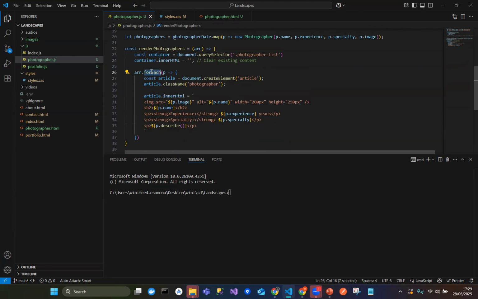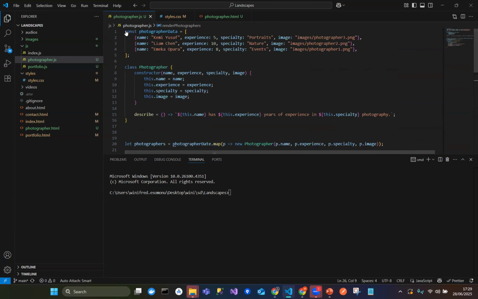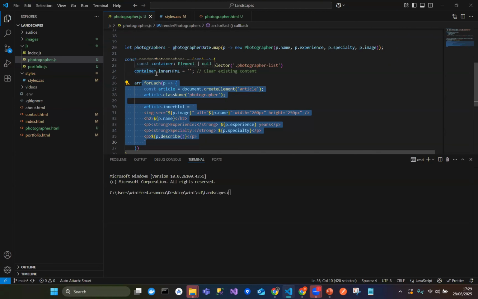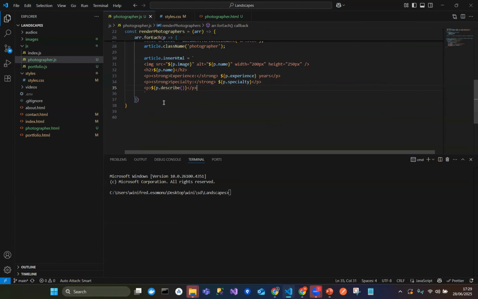Remember, we are still in our forEach loop. So this thing will run for each item in this array. For the first one, it will construct this out. For the second person, it will go again, loop around, construct this out for the person. For the third person, it will go again, construct this for the person. No matter the amount of times we have, it will keep constructing for the person, right? Again, I know it sounds like rocket science, but please don't be discouraged. Please, I'm begging you guys.